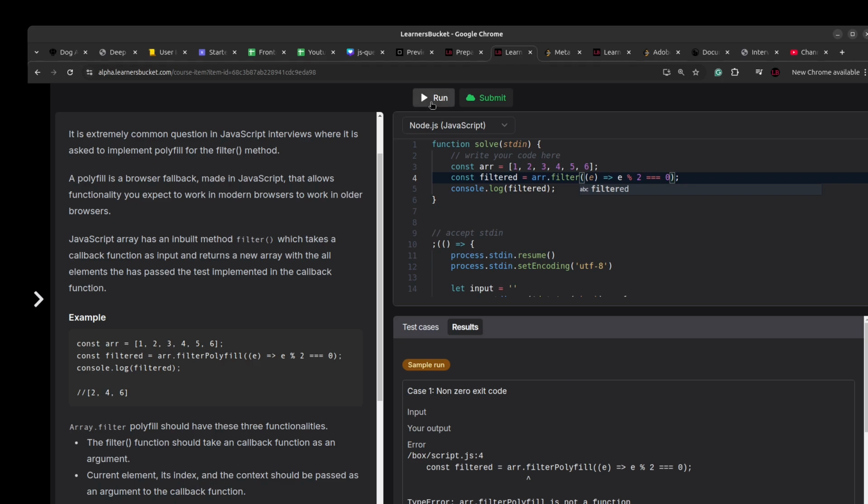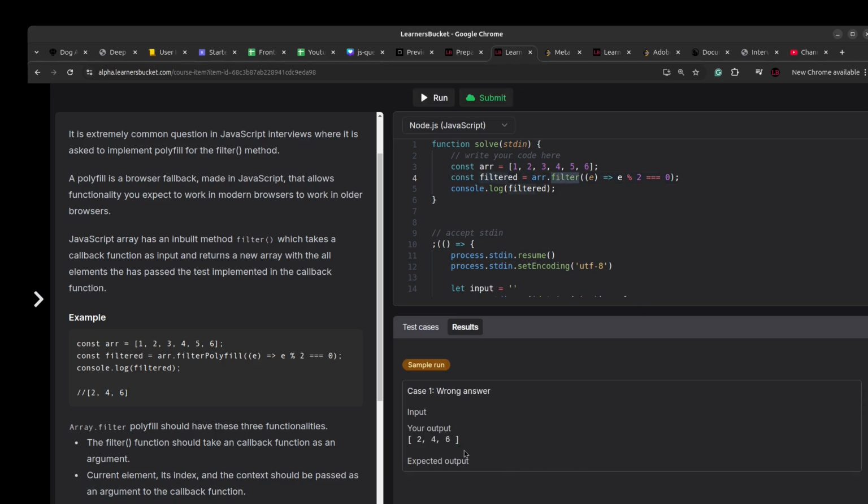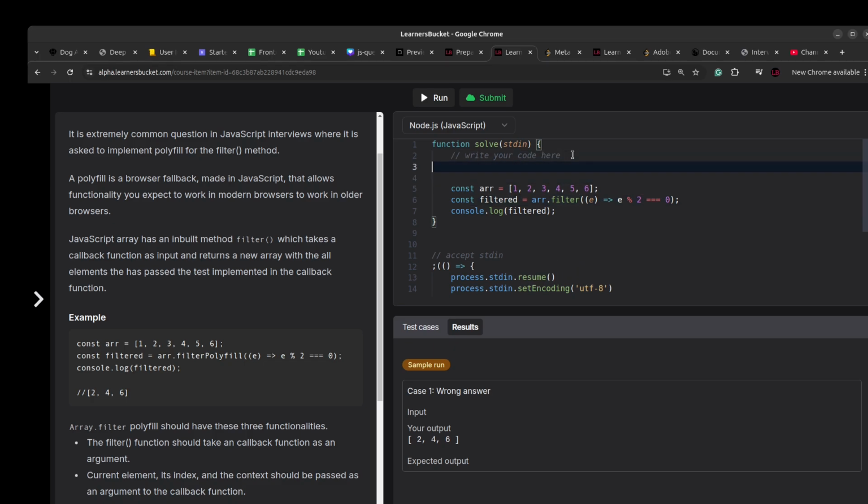Sorry about that. If I use the native filter method, you'll see that we are getting 2, 4 and 6 as output, because we are adding each array element to this callback function, and we are running a test e mod 2 equals to 0, which means if the number is even, then we have to return that in the form of new array.